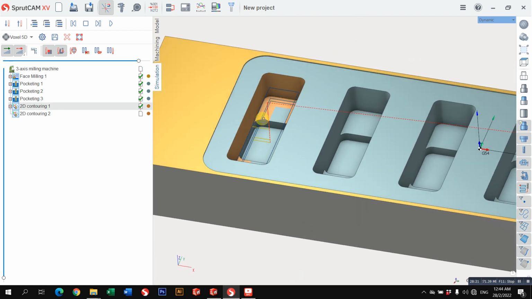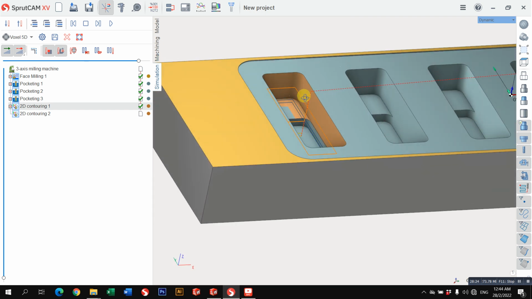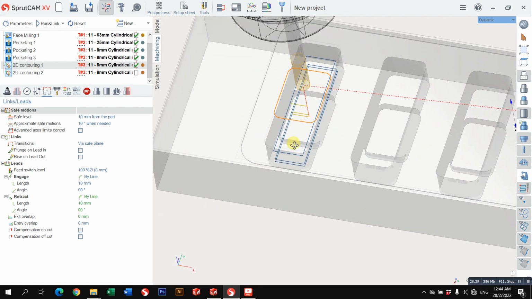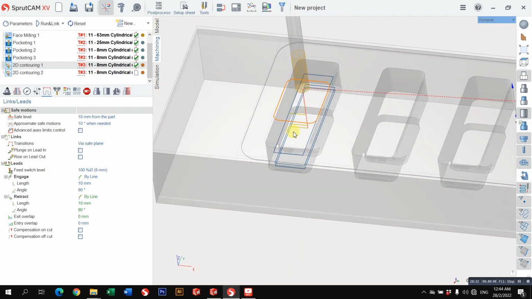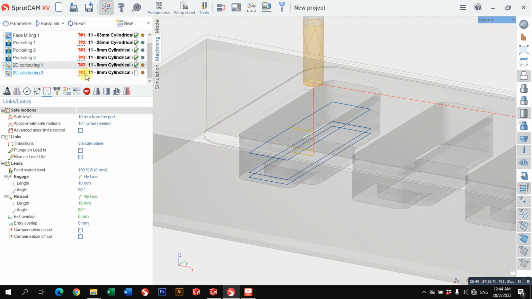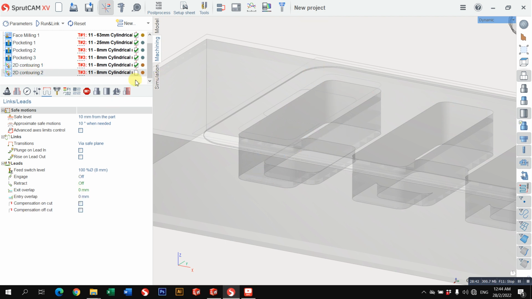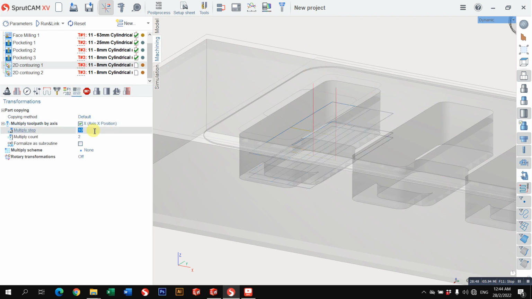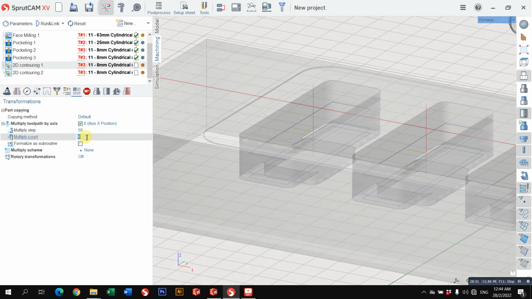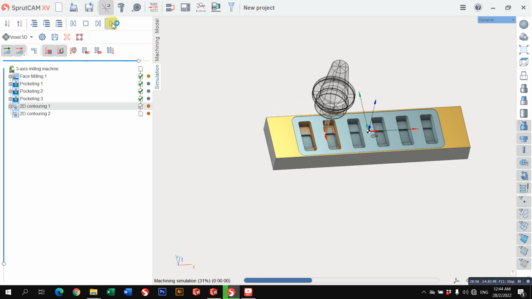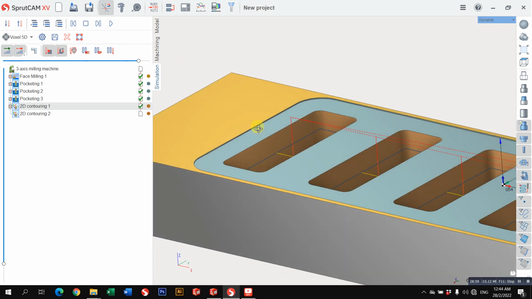Just copy this one. So we copy 6 times. Now, let's say because this element is just a contouring, you will leave this one uncut.